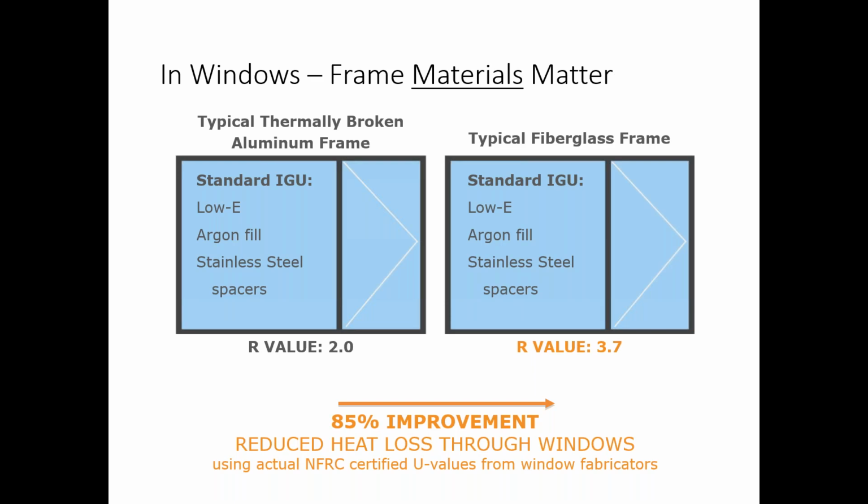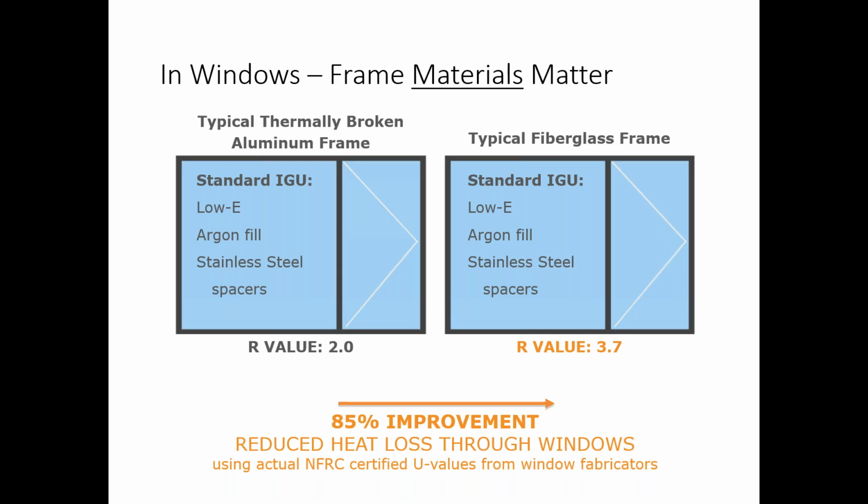Now, so that's walls. In walls, cladding attachment matters the most because we have the opportunity to fit those composite materials where they need to go. In windows, window frame materials matter the most. And we can see that when we compare typical thermally broken aluminum frames to any sort of composite frame where that low conductivity frame material is the entire frame rather than just a small break in the middle of it.